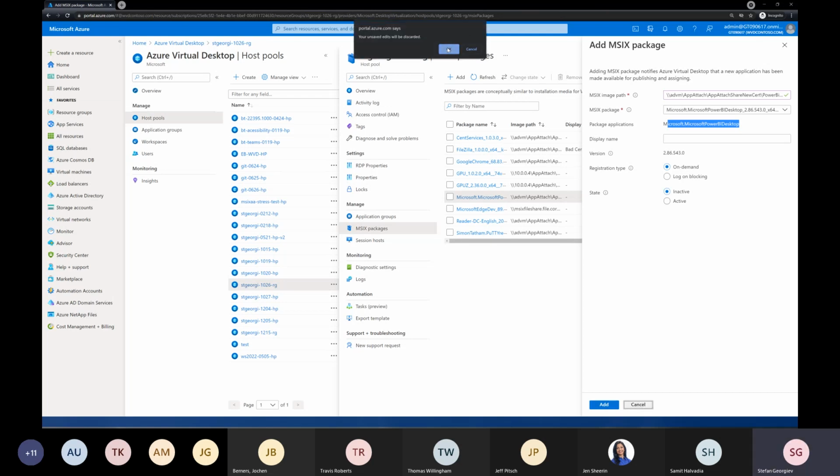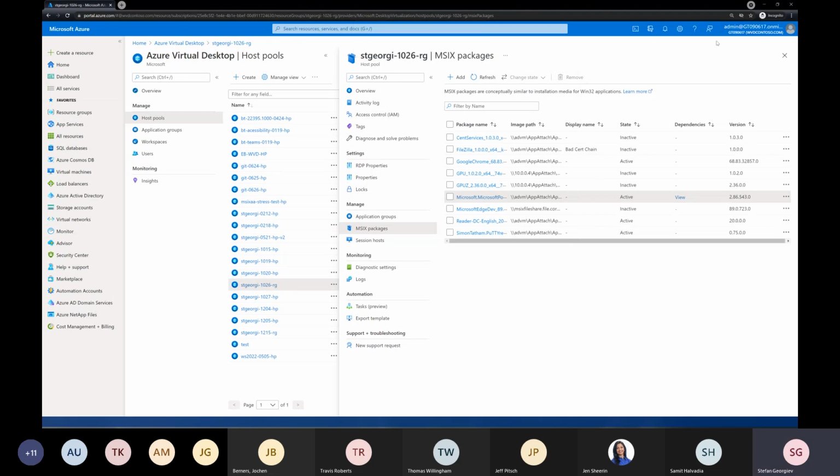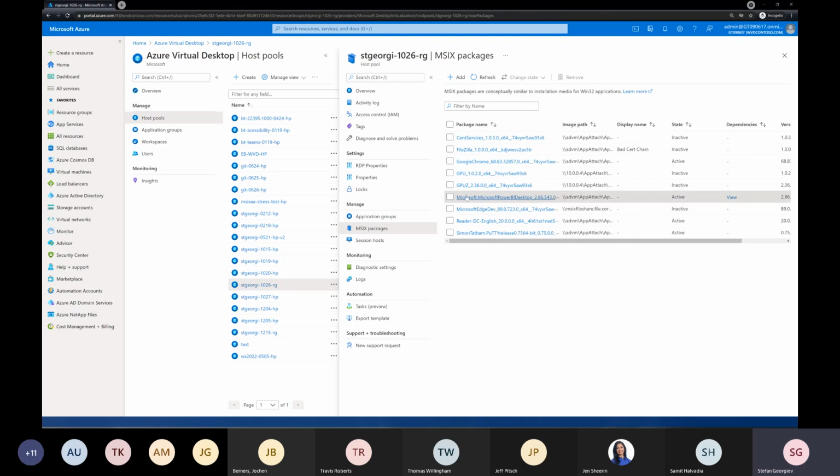So I've added the package to the host pool, right? So already we have Power BI, so if I had added it a second time, it would have errored out. Okay, some of them are active, and you'll be like, okay, great, I'm done. I can go ahead and log into the Azure Virtual Desktop Client and be able to see my application. Well, hold on. Remember why we were talking about multiple users and they all get their own applications? If it was as simple as just adding it to the host pool, we're not really serving that purpose.